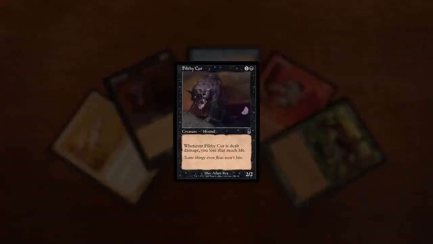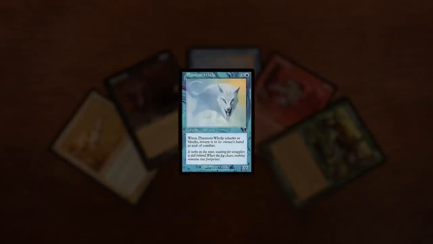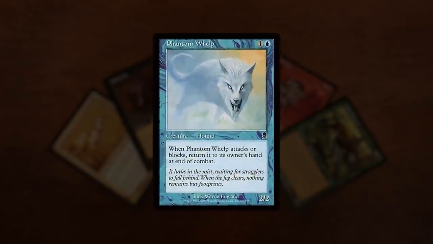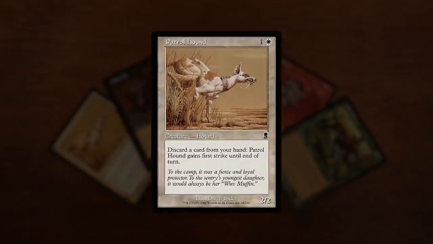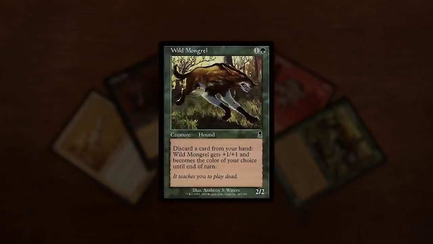Black got Filthy Cur, a creature fitting for Suicide Black strategies of old. Blue had slightly less downside in Phantom Whelp with Pseudo Vigilance. White got the runner-up in Patrol Hound. And of course, green had the best hound of the cycle with Wild Mongrel.